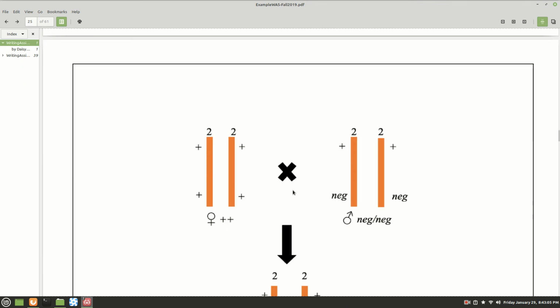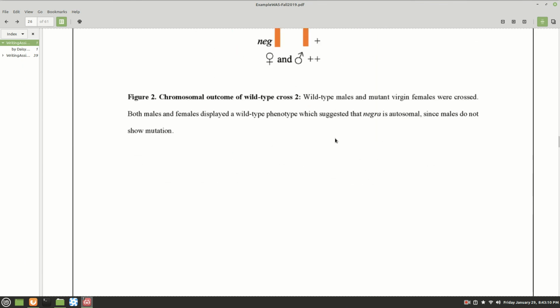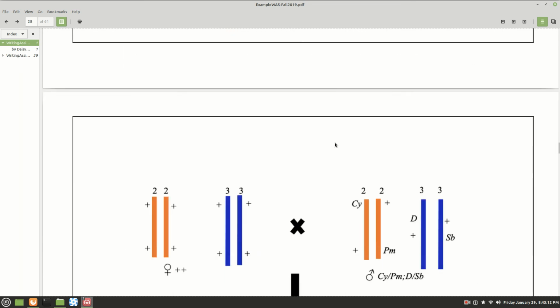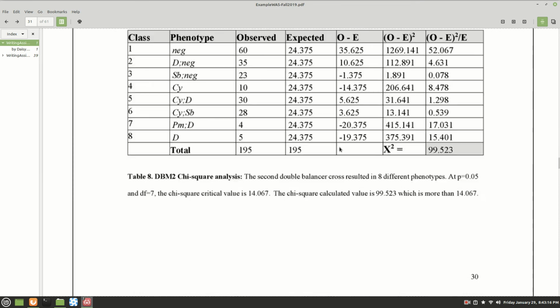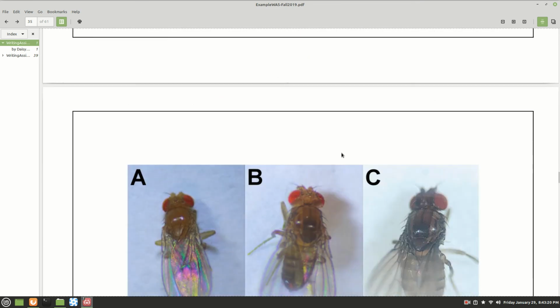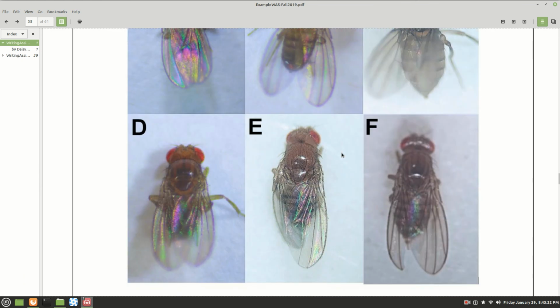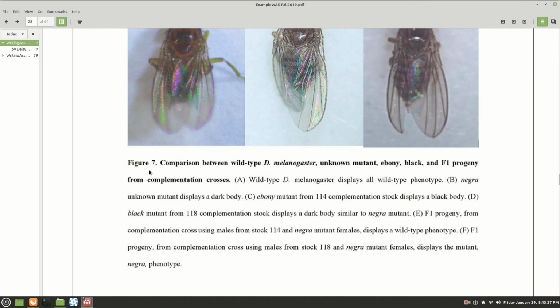Now in WA1, you're going to make a figure. This would be a different type of figure, but most of our figures, and the one for WA1 that you're looking at, is going to be a picture. So let's scroll down to a picture so you can see what a picture looks like. So this is a good picture. They had 1, 2, 3, 4, 5, 6, and this is figure 7.